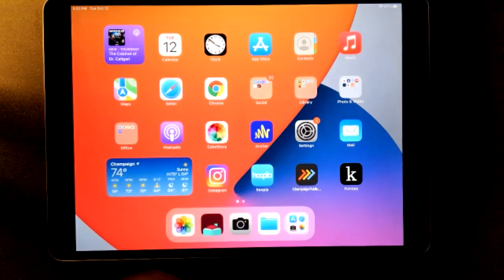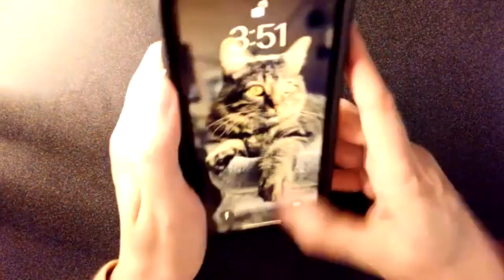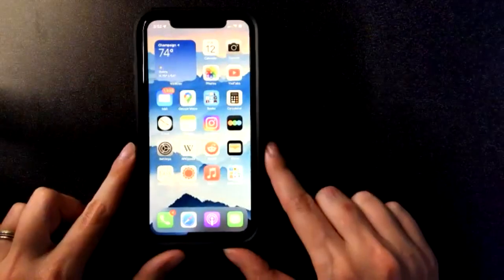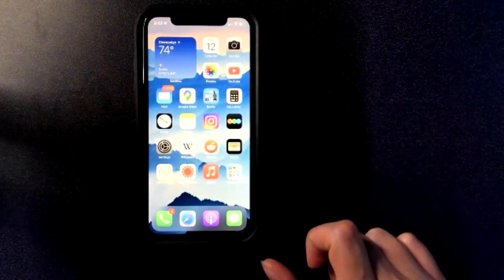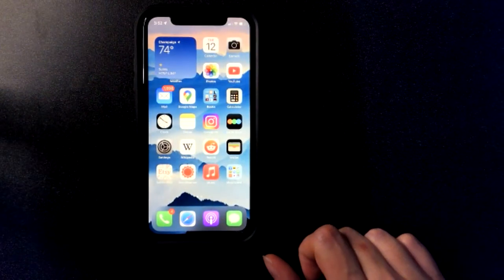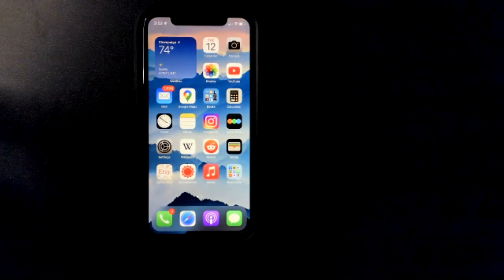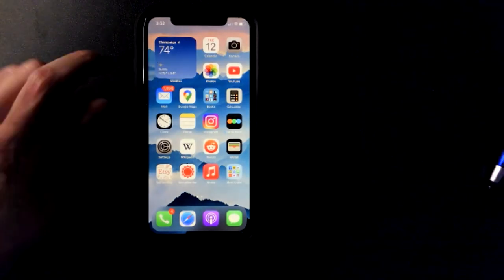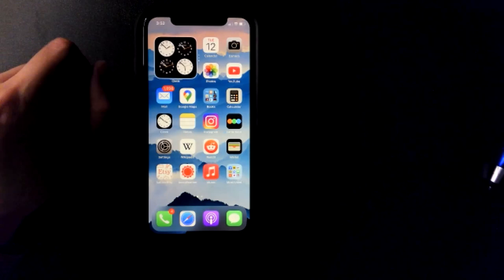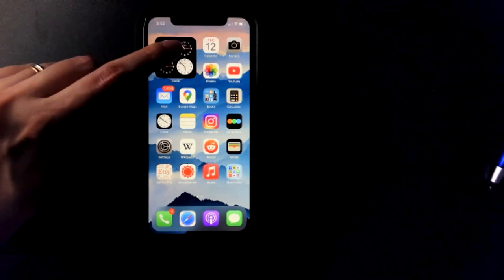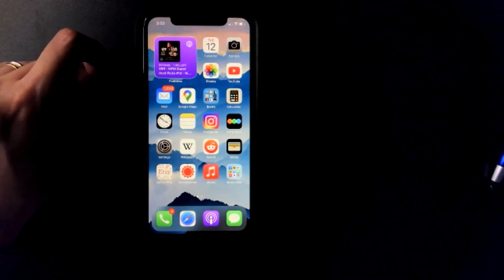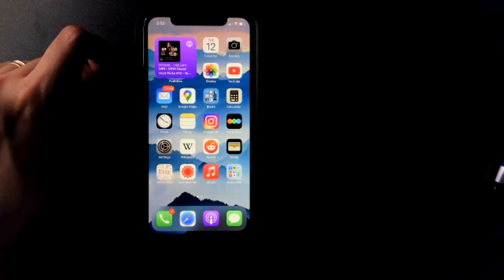I have that on my phone too. Let me show you. Mm-hmm. So it's a nice method of saving space on your home screen. So I have on the top, let me lower that brightness a little bit. On the top left of my iPhone screen, I have a widget for the weather. And I also have it stacked. So I have my clock widget, of course, because I'm a clock nerd. And I have my podcast widget.